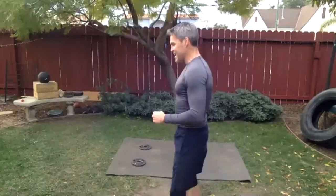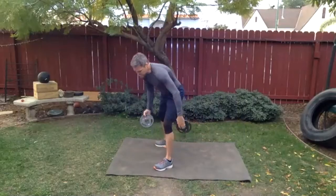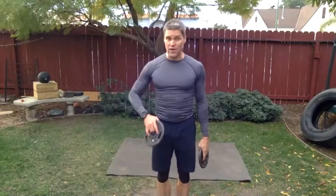Guess what? We're just going to work with those two moves back to back. So this particular sequence is not allowing you a whole lot of rest, but that's just how we're doing it today, okay? So reverse lunge into curl, back up, reverse lunge into press, and continue. Here we go. Ready, set, go.